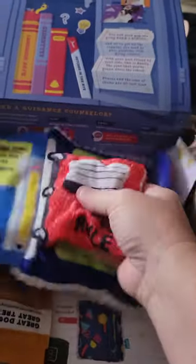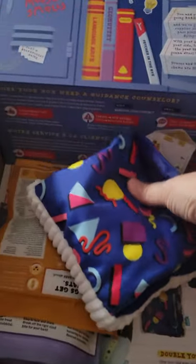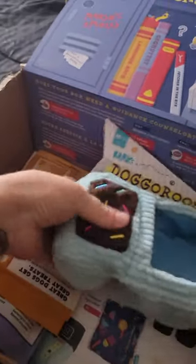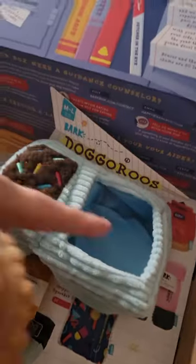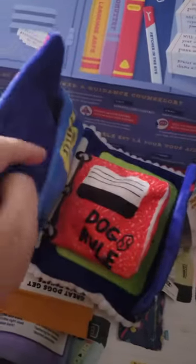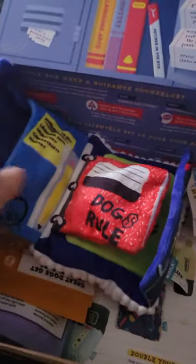So the Yapper Keeper is plush and it's got a big squeaker inside. There's a little composition dog notebook — 'Dog's Rule' — a little pencil case, and a pocket inside the Yapper Keeper. It looks really 80s, which is kind of cool. The Dogaroos has a nice texture, almost like corduroy, and it's got the cookie shape. You could probably put dog treats in there — stuff them in so they'll smell the treats and have to find where they are. You can also hide treats in the Yapper Keeper pocket or between the pages, then velcro it and give it to the dog to keep them busy.